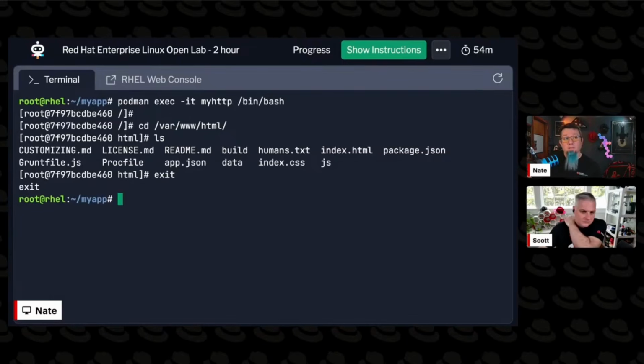Now, there are ways that you can take a Kubernetes YAML definition and parse that with Podman. As far as I know, you can't parse that with Docker. So there are things that Podman will do that Docker doesn't. But as far as I know, all the things Docker does, Podman does. That was a long way of saying mostly yes.